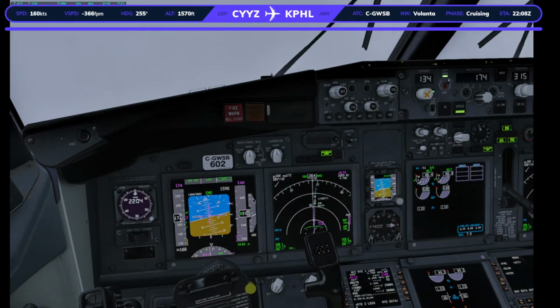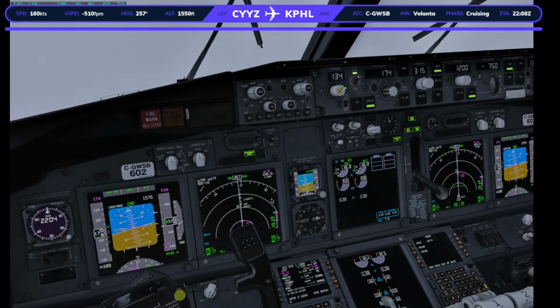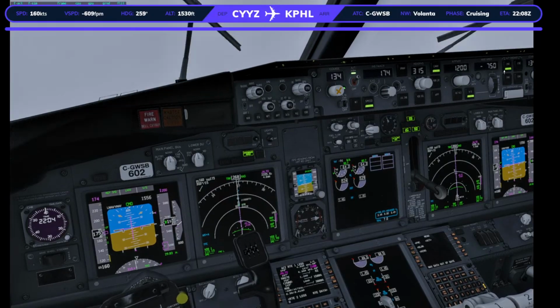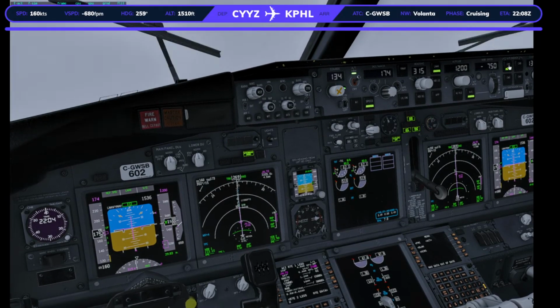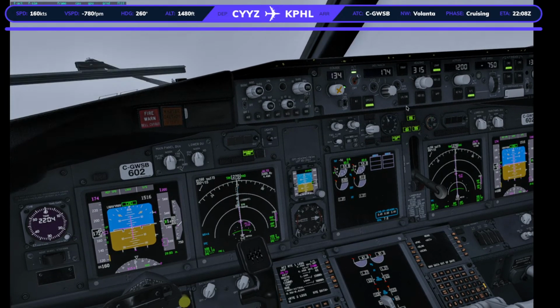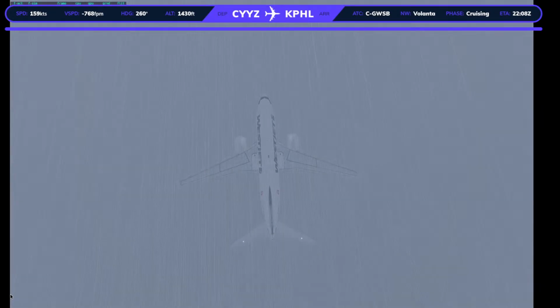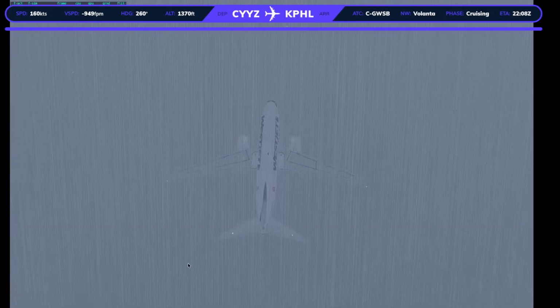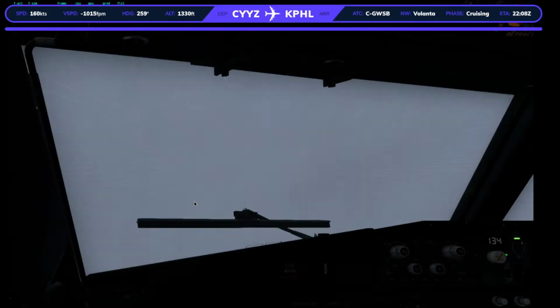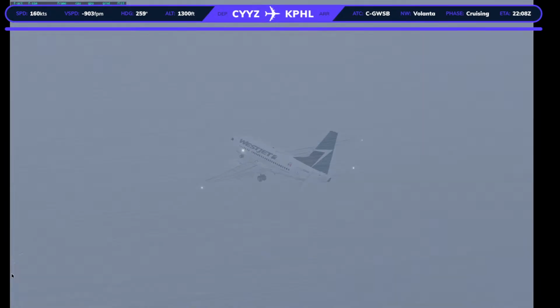Alright, we're on to final. No, my bad. Continue the descent so that I can have field in sight, which I'm worried that I don't have yet. Starting to see something.